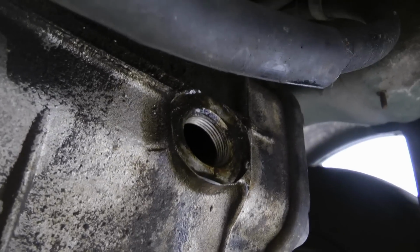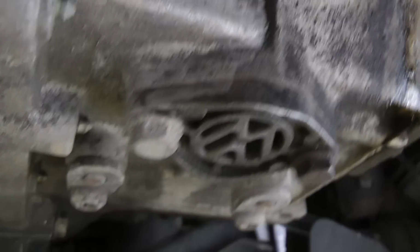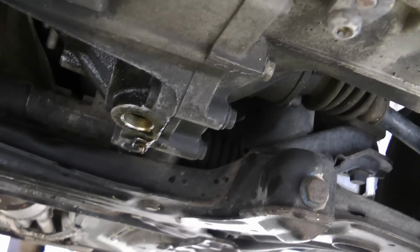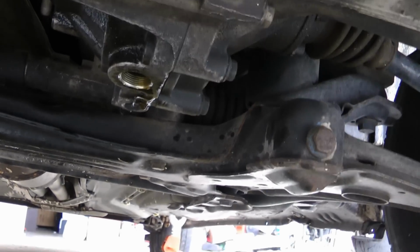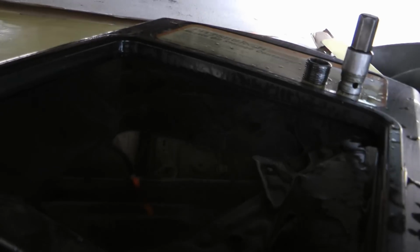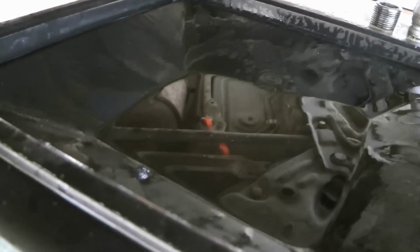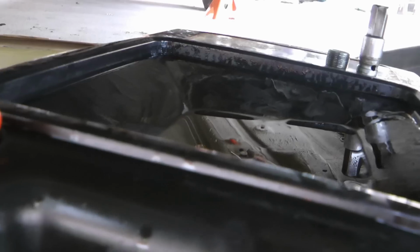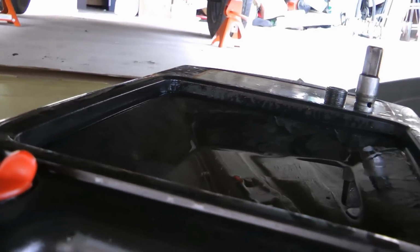Then after I let it all drain out, I close it back up. And also, I forgot to mention, be sure you take off the fill plug first, because you really want to be sure that you can open it up so you can actually fill the oil in before you drain it. Because if you drain it and you can't break the torque on that, you're going to have issues, and you might even have to tow the thing or something ridiculous to get the job done.